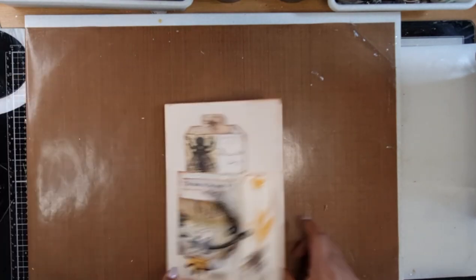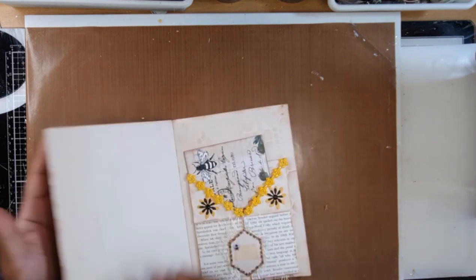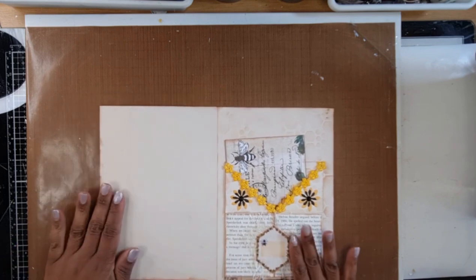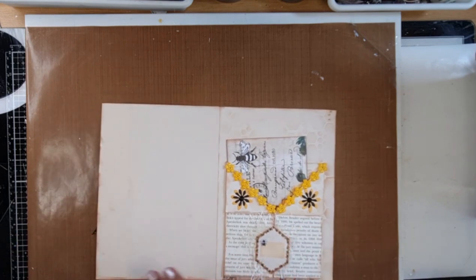Now on this one here, if you look, there's already something on this side. So on this side, I don't want to add much weight or much bulk, so I'm going to start off with something very simple.